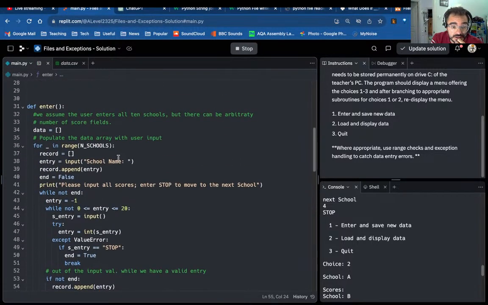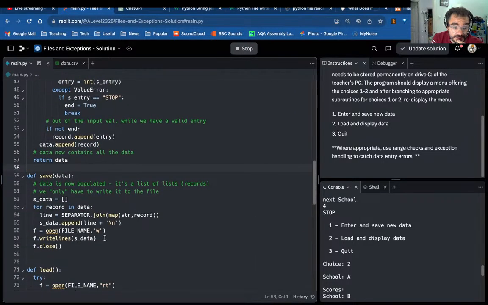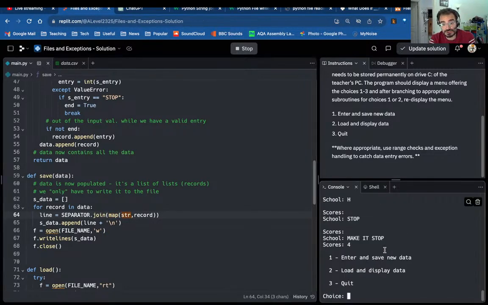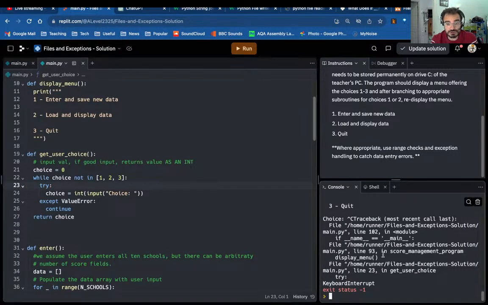And then finally, so that was enter. That was fun. And save. Now this is where I use write and writelines. I do believe there was the whole thing with the join and then discovering map. Map uses the fact that str, which as a function is also a thing because functions are first-order objects, so you can rename it.